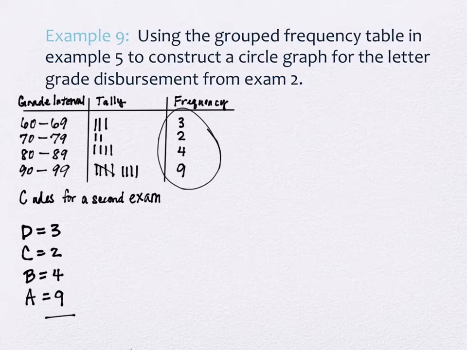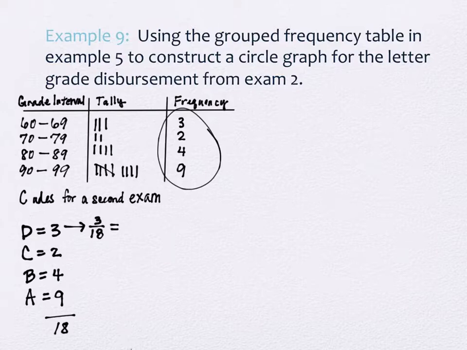So, you guys have been doing a fair amount of percentages and proportions back in chapter 7, and that's what we're going to use right now. We're going to take each one of these and figure out what percentage that is of the whole. Well, it's 3 out of 18. Somebody tell me what is 3 out of 18, and we will use whole numbers. If you need to round, round, it'll be okay. What is 3 out of 18 as a percentage?